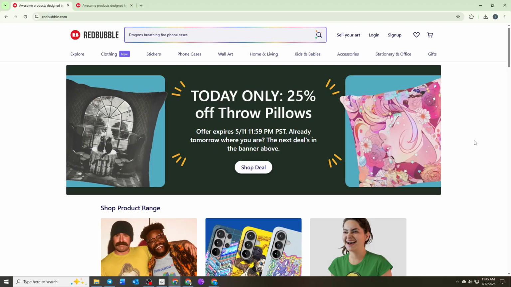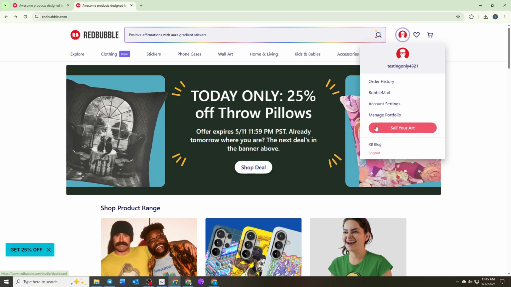Even so, there are still practical ways to access or save these mockup previews for personal use, presentation, or portfolio purposes. To begin, open your web browser and go to the Redbubble website. Once the page loads, log into your account so you can access your artist's dashboard. After signing in, go to your profile area and open the section that leads to your Manage Portfolio or your uploaded works, where all your designs are stored in one place.